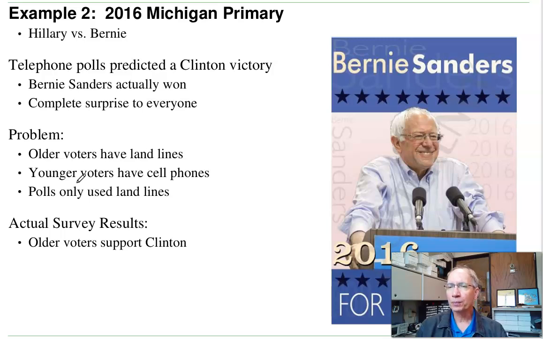Well, the problem with that poll is they were doing telephone polls. The way you get the telephone numbers is you go to the phone book. The phone book lists the phone numbers of landlines. It doesn't list the phone numbers of cell phones. Well, it turns out that older people, like me, own landlines. Younger people have cell phones. So when you use the phone book to find telephone numbers, you're only sampling the older voters that have landlines, and the older voters are voting for Clinton, the younger voters for Sanders. So the result of that poll got it wrong. That's another example of a biased survey.